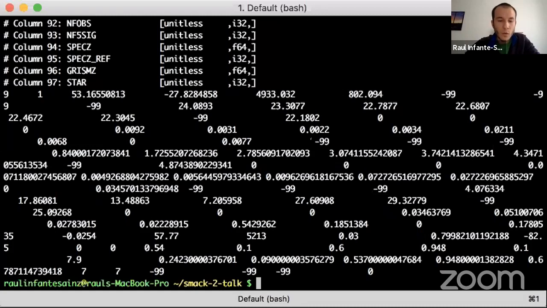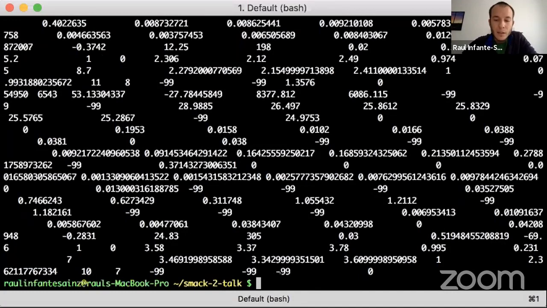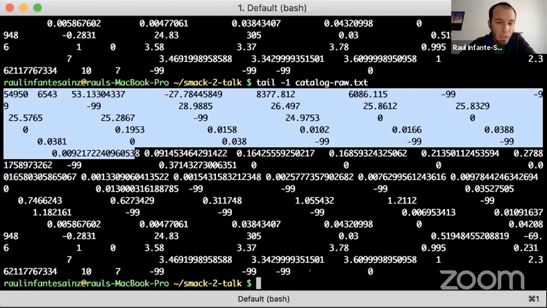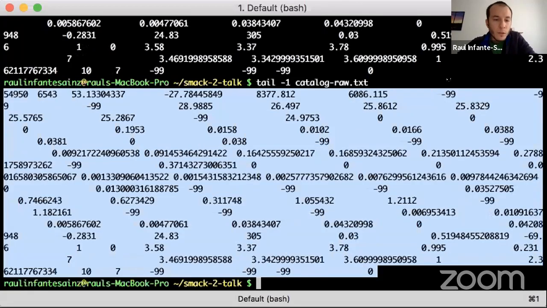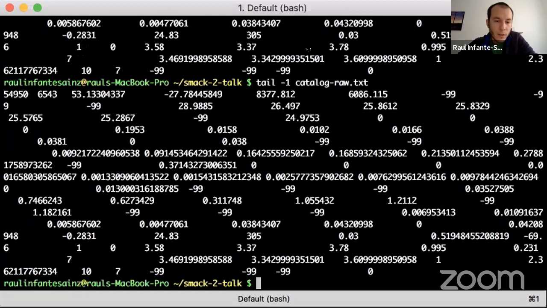If we want to do exactly the same, but looking from the bottom of the file, we can use the program tail. Instead of head, we write tail and then catalog.txt. Then it will show you the last 10 lines from the end. If we only want to see the last line, we can put -1, and it will show you only the last line. This is really useful when we are adding more and more information to a particular file.